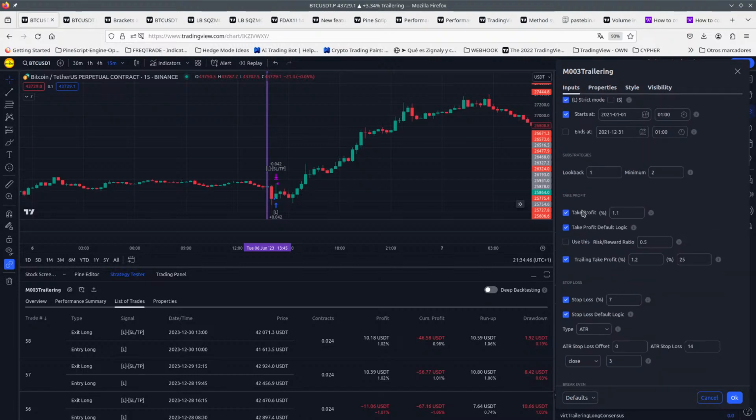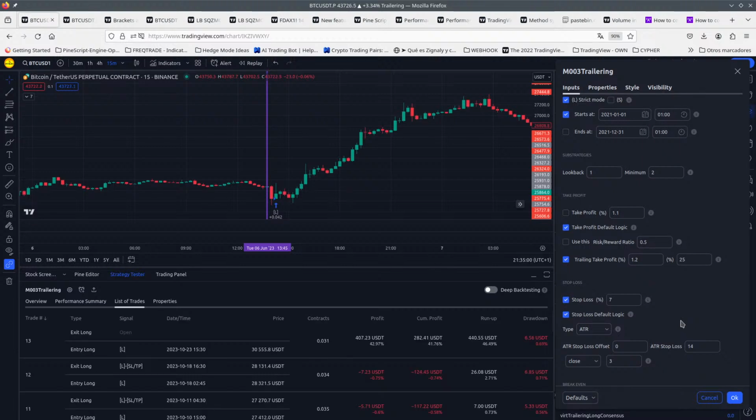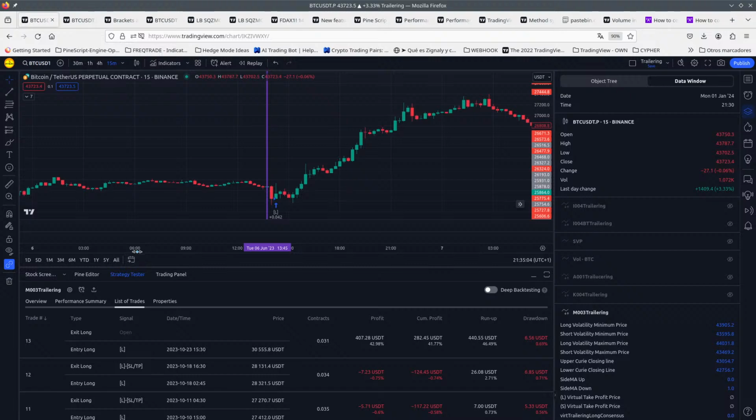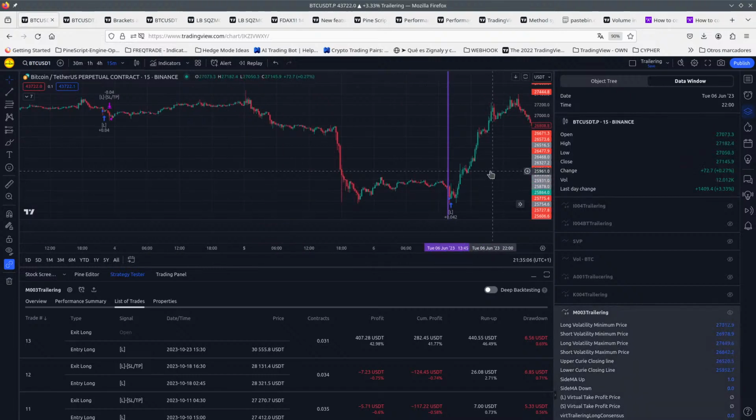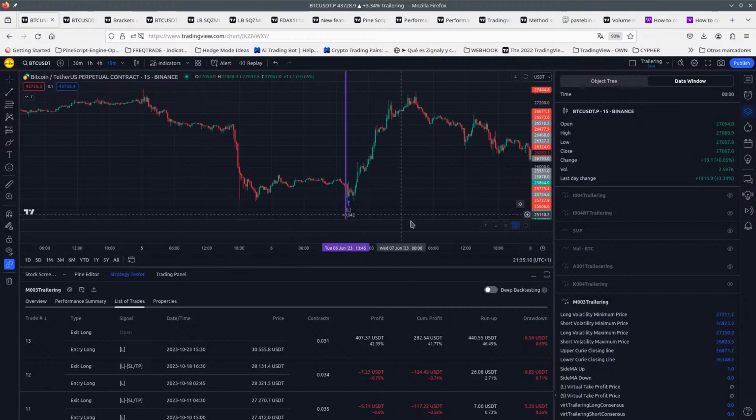That my take profit is not 1.1, and it should trigger the trailing take profit, or maybe not. Okay, is this doing anything? No, this is not working as expected.